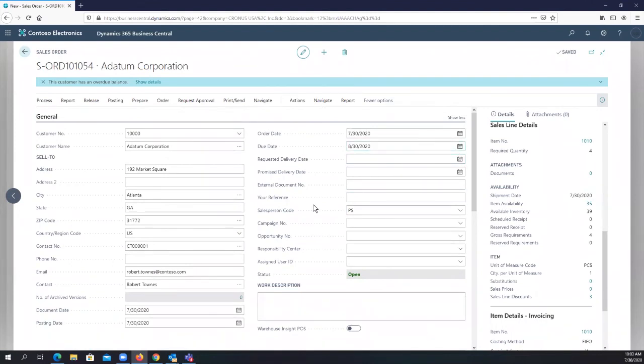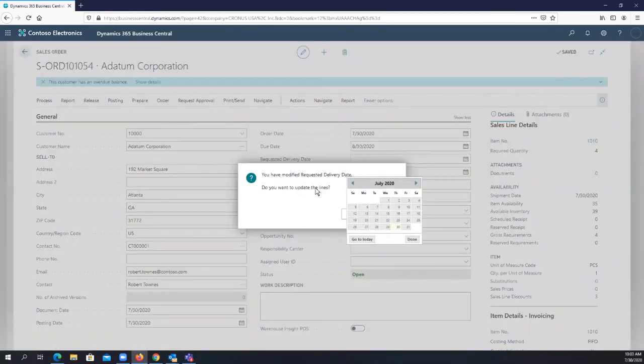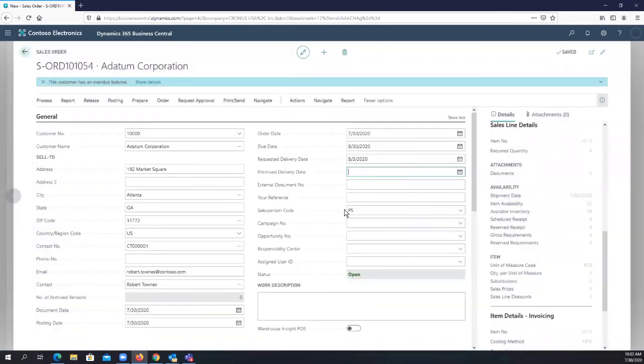It's good to have this field that is optional. It's normally used by the salespeople, okay? But it's important at the end, because if the customer for any reason wants another date, please add it in the requested delivery date, okay? Not only informational, but this is going to change the calculations.